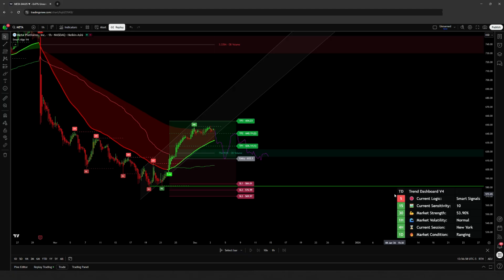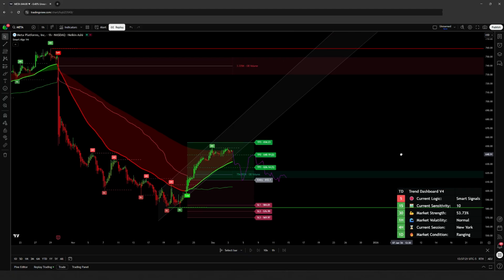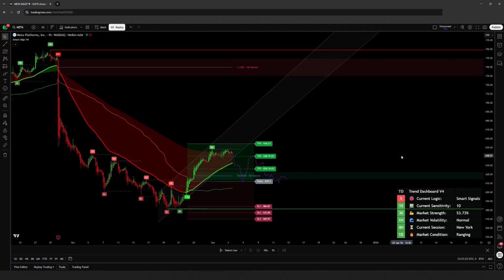The trend panel is not a signal by itself. It is confirmation. You use it together with your cloud, your filtered signals, and your structure to make better decisions. When everything lines up, your trades become a lot more consistent. When the panel disagrees with your signals, it usually means the market is unstable, and it is better to wait. The purpose of the trend panel is simple. It helps you avoid guessing. It gives you a fast way to check the environment before entering any trade.